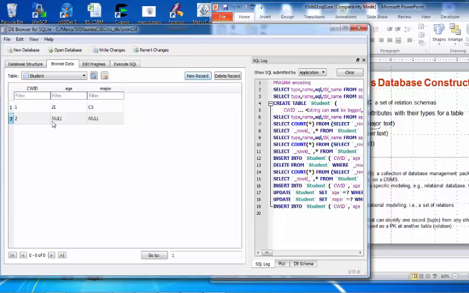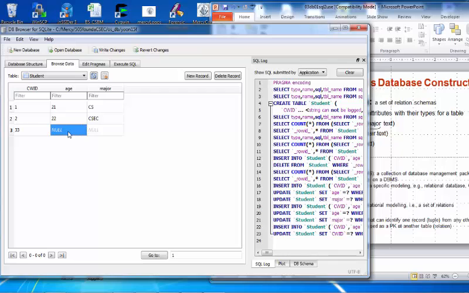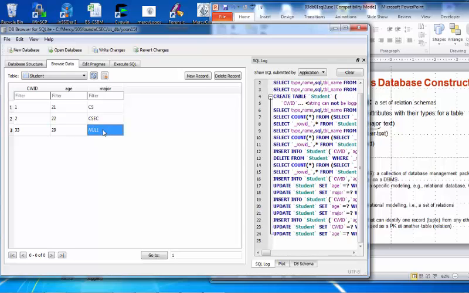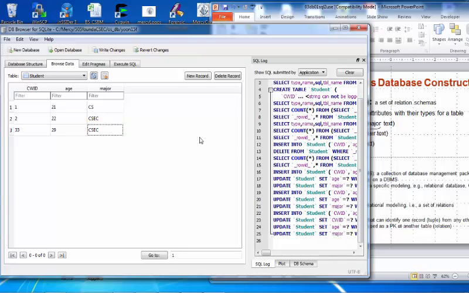You can create a new one automatically. It says it increases. That's okay. Next, age 22, major cybersecurity. Another, you can change this if you want, say 33, and then age 29 and major CS, something like that. Okay.